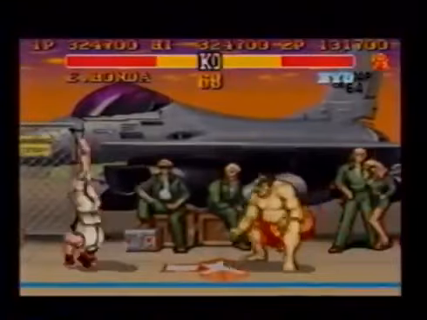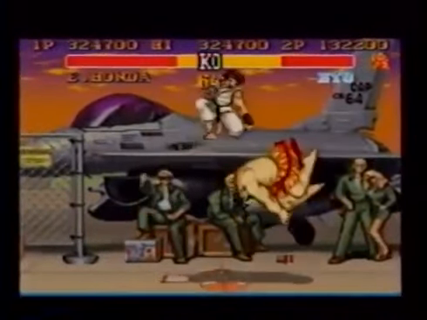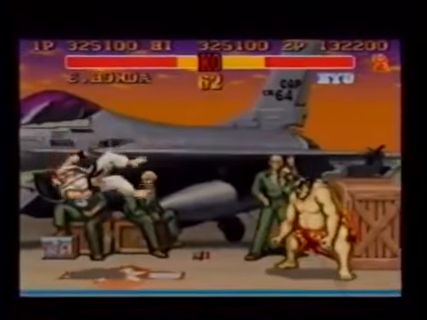E. Honda may be down, but he isn't necessarily out. Get up again with the sumo headbutt by pressing the jab button. When you see an opponent charging at you, counter the attack by pressing forward and the jab button at the same time.